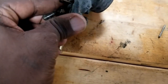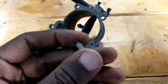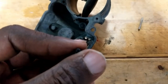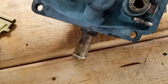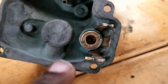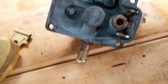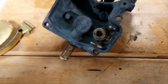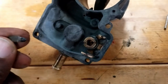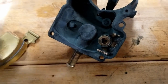Now the spot that was clogged was not necessarily the needle, but if we look in here, this jet, right? You could see that hole there. If that gets clogged, you're not going anywhere. You're not doing anything. You're not getting any fuel. And if this has got dirt on it, you're a no-go as well.